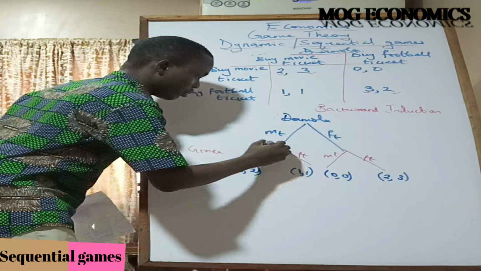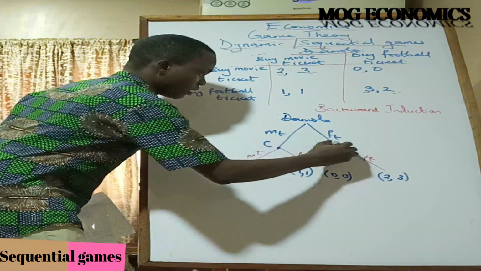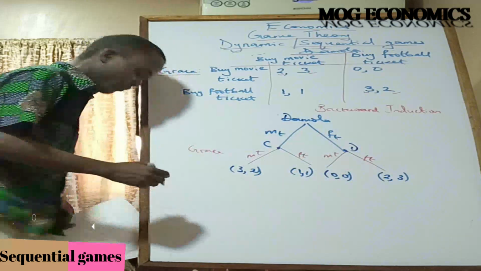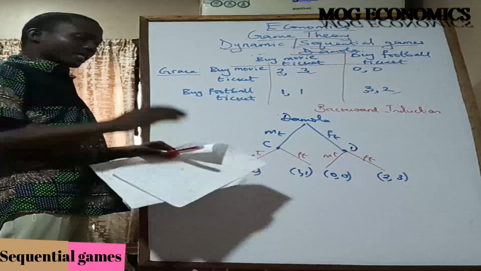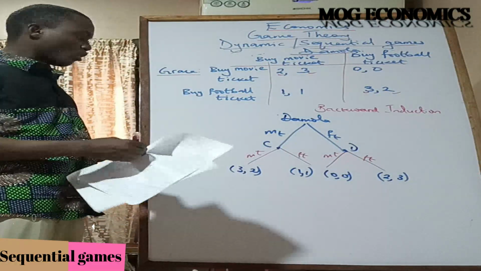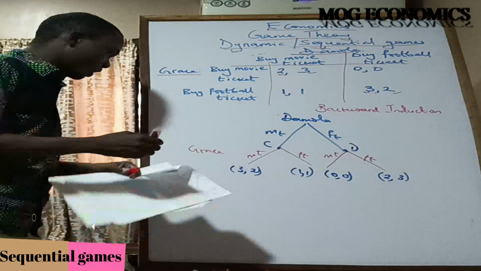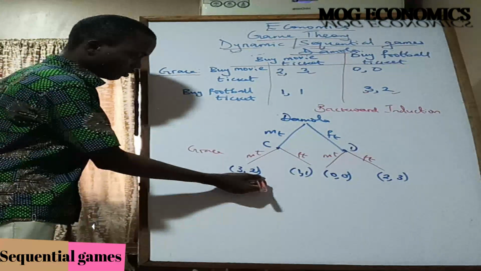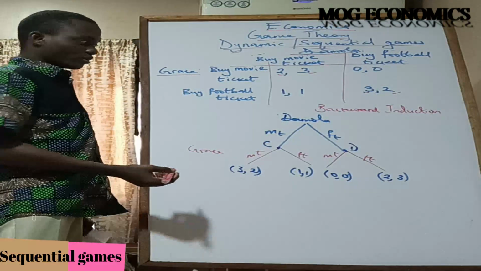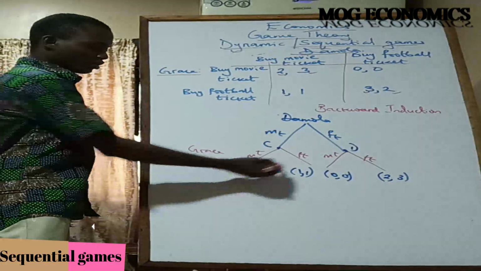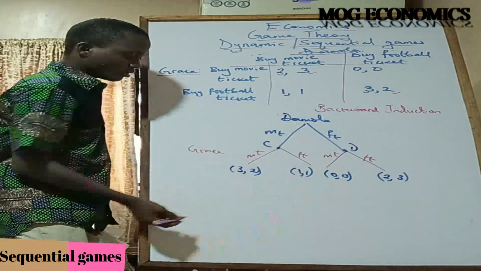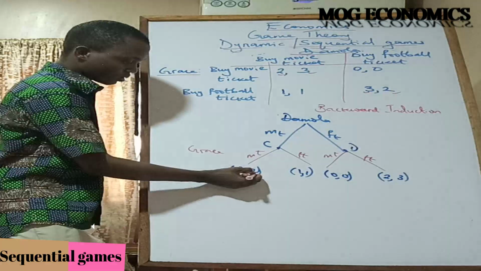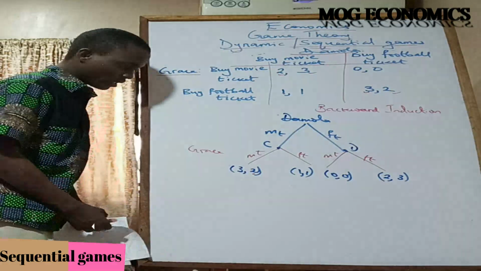The same thing that we did that time. So I'll call this node C, and this one node D. So if the game should end, the way the game is moving, it ended at point C, right? So what would Grace do? Grace will compare a payoff. Remember that these 2 and 1 represent the payoff for Grace. Damola is the first mover, so the first numbers represent Damola's own payoff. So between 2 and 1, what will Grace pick? Grace will pick 2, as she's a rational person, right?